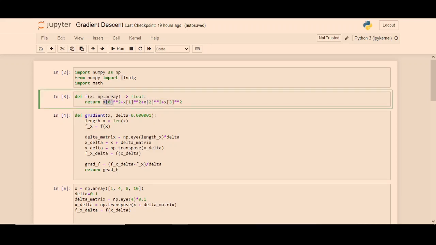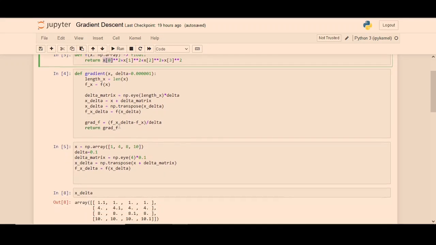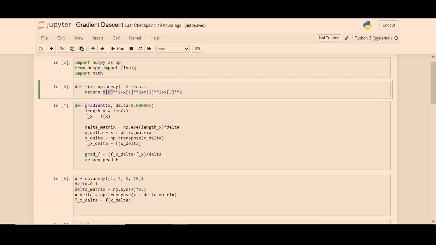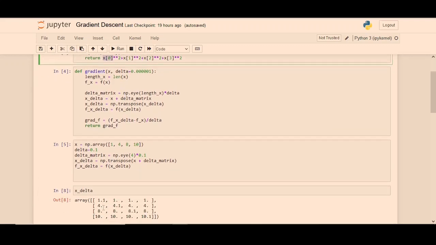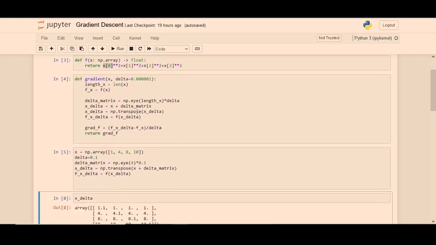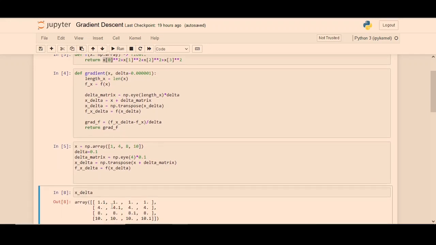So x0 is a numpy array, x0 is the rows, and it works out the same way in the sense that each element of the resultant array will be as if we took the square of each element in each column. So you can visualize it as each column of this x delta matrix going in.